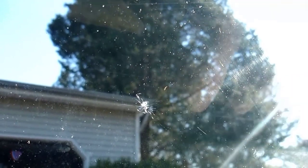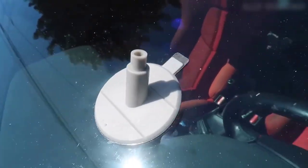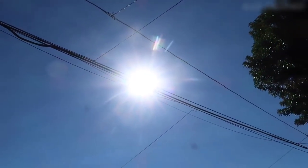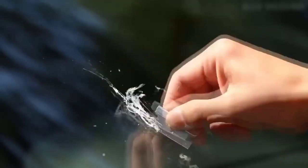Clean the damaged place, put a suction cup on the front side of the windshield on the damaged place. Insert the syringe into the suction cup and fill the chip with polymer. After 30 minutes, take it all off, remove the residue with a blade, drop the resin on the chip, and cover the chip with tape. We wait till the glue dries, at least 30 minutes in the sun. After that, tear off the film and remove the remnants. The chipping mark will be visible, but now it is a completely flat surface, no different from the surface of the rest of the glass, which means the chip won't enlarge and dirt will not get into it.